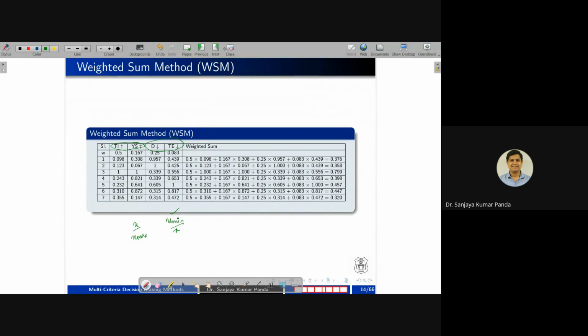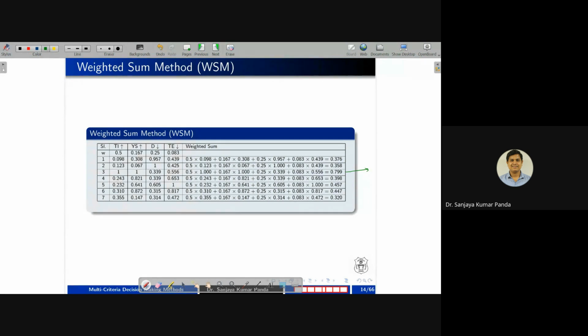So here you can see which alternative has the higher value. Check once. You have 7 alternatives, and out of these 7, the third alternative is the best one. So I will choose the third alternative's material for the cryogenic storage tank for transportation of liquid nitrogen, which I showed you initially.